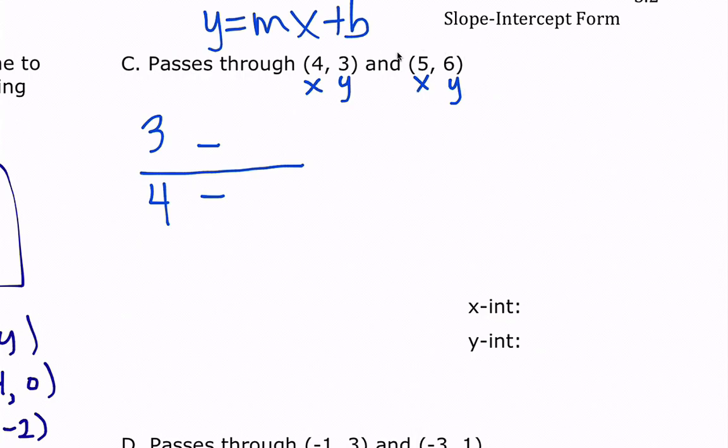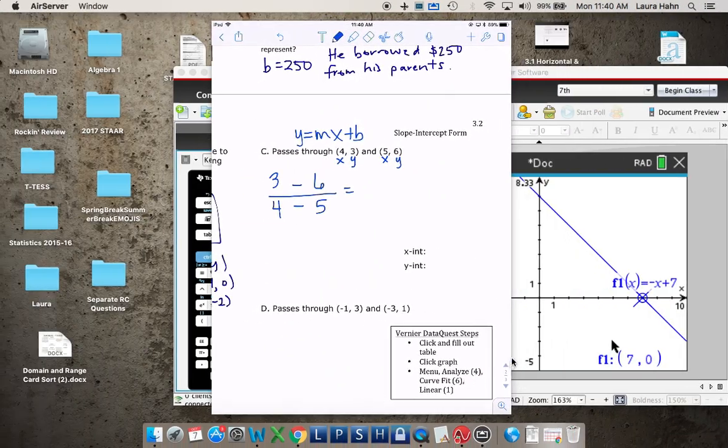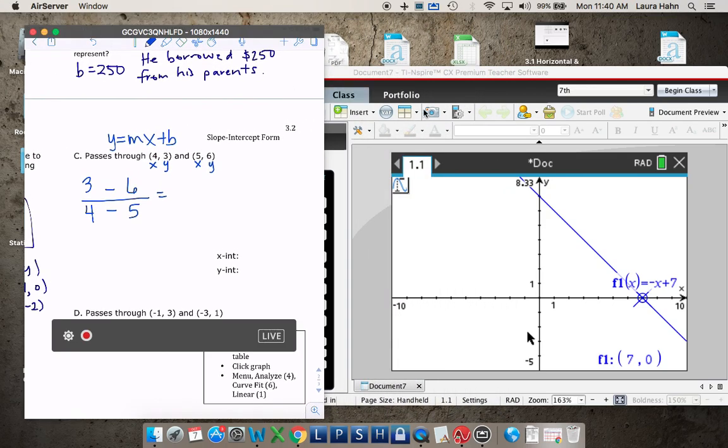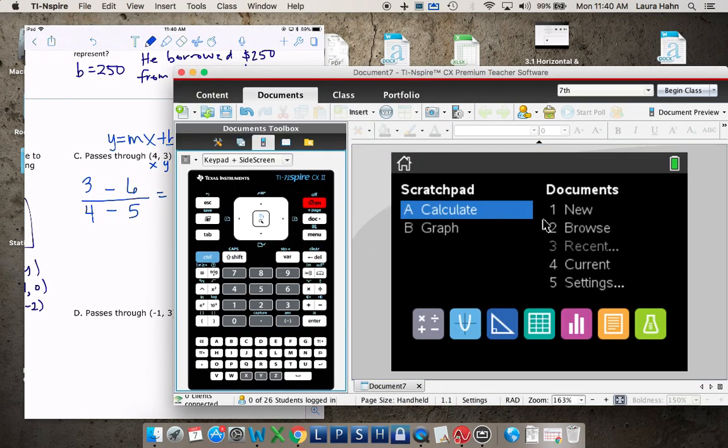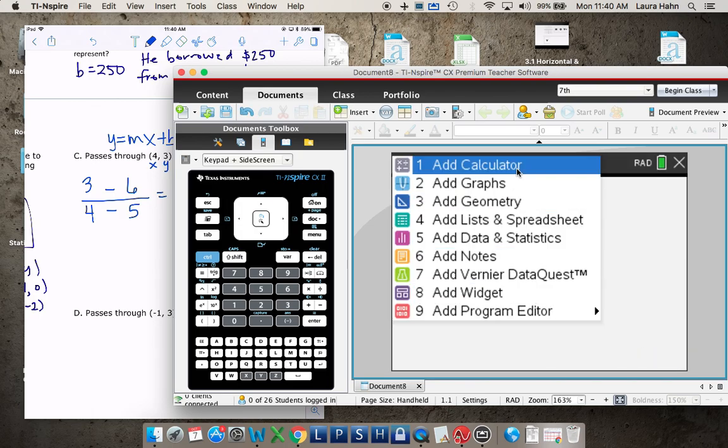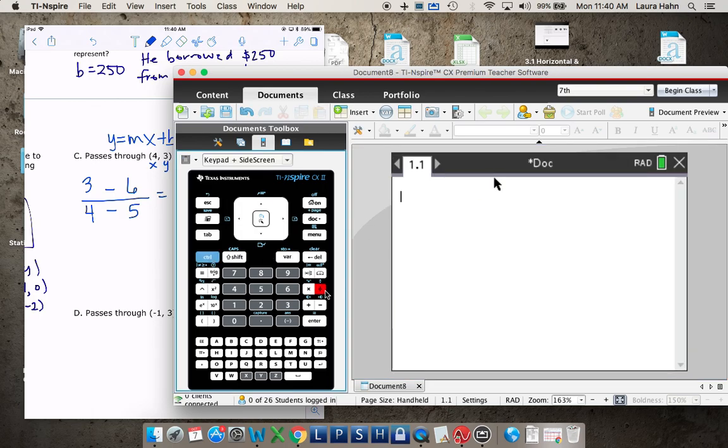Okay, move on to your next point. Y rises, so this is my y, so that 6 rises. Its x of 5 has to drop directly below it. All right, so now let's just calculate this. So it's a fraction, so I'm going to press Control Divide. On the top I have 3 minus 6, and on the bottom I have 4 minus 5. It's going to give me a slope of 3.